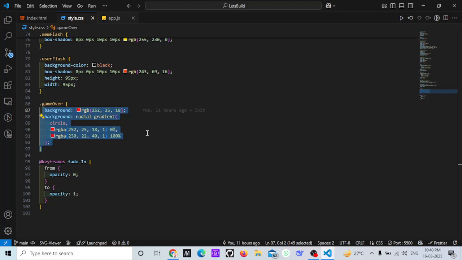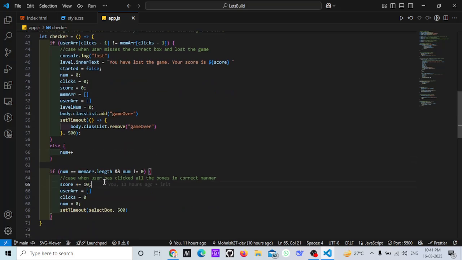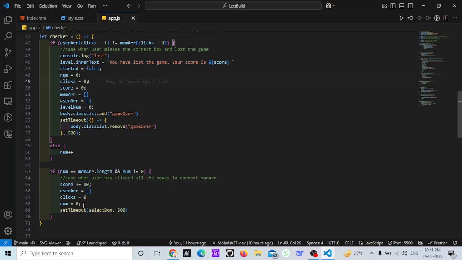If the user is continuously guessing correctly the boxes chosen randomly by the computer, the trials number, which denotes the trials by the user, will continuously increase.